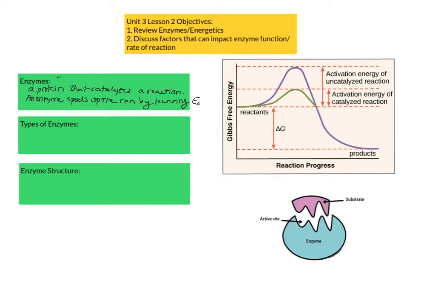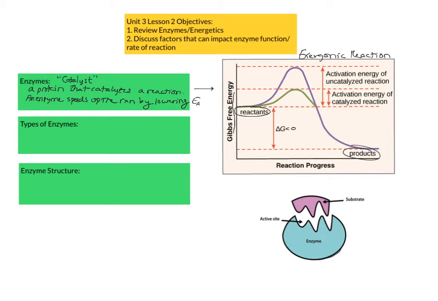Now it's important to note that catalyst is another term that we'll see. It's the same thing as saying an enzyme. If we take a look at this diagram right here, we can unpack a little bit about this definition. This is a free energy diagram. We've seen lots of these in lesson number 1. In class, I asked if we could identify if this was an endergonic or an exergonic reaction. Based on the observation that the reactants have more free energy than the products, therefore delta G is less than 0, we can say that this is an exergonic reaction.